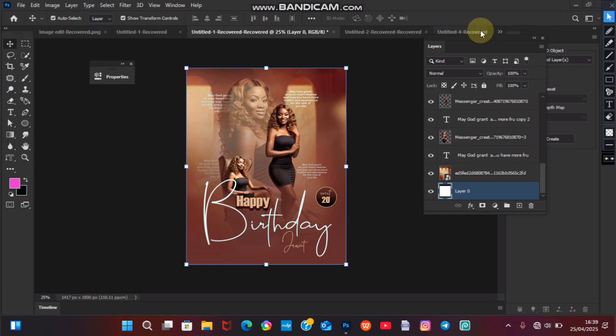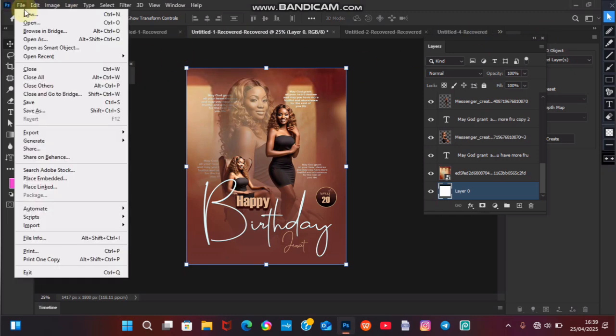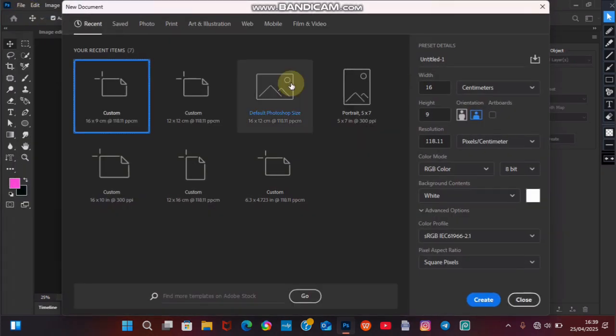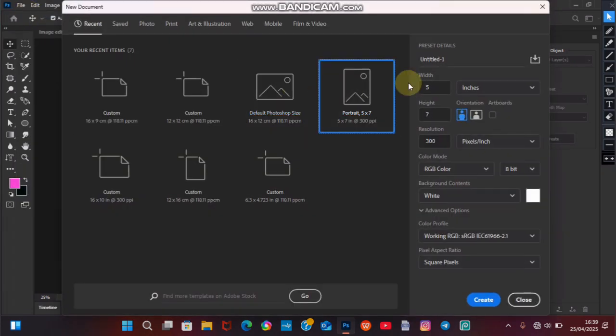One of the first things you'll be doing here is I'll have to open a new layer. So I can just go to my files and I'll go to new, and I'll be selecting the size I want to be using. I'll be using the width to be 5 inches. You can see that it's already in inches here. But if you want, you can also put it in pixels depending on your choice. But I will prefer to use inches because it will give me a very smaller value to deal with. So I'll be using the width of 5 and the height of 7 inches.